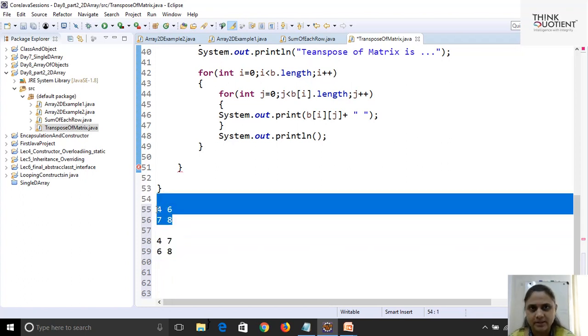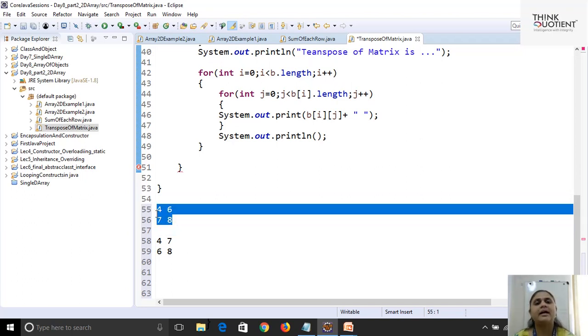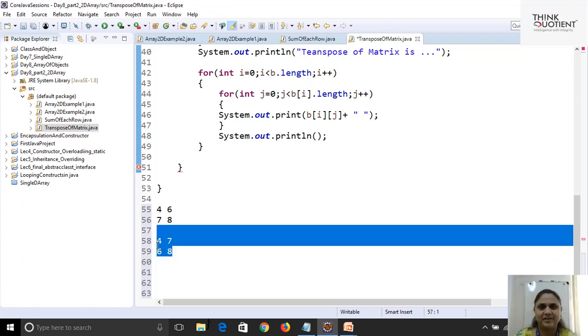This is step 1. And in step 2, while accessing each element of array A by using nested for loop, what logic will I specify? That is B of j i is equal to A of i j.